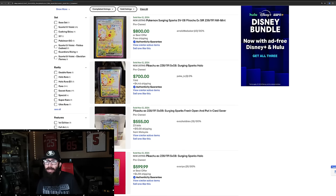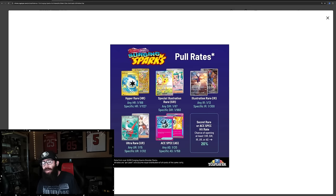But if you're going to collect, the odds of you pulling this card — that's the money you're going to spend to maybe pull this card. And that doesn't mean even after 1,000 packs you'll have pulled it. That's just the average. It could be worse, it could be better. So if you have to have this card, just buy it. It's going to be cheaper. You could get lucky, but just buy it.